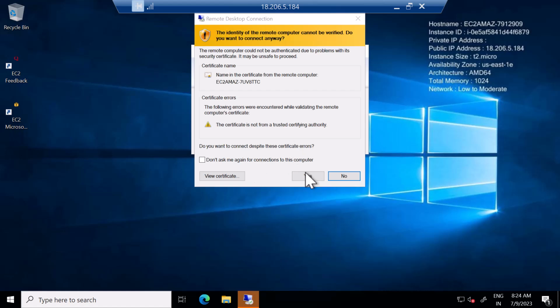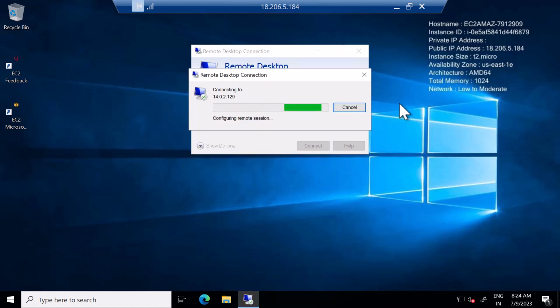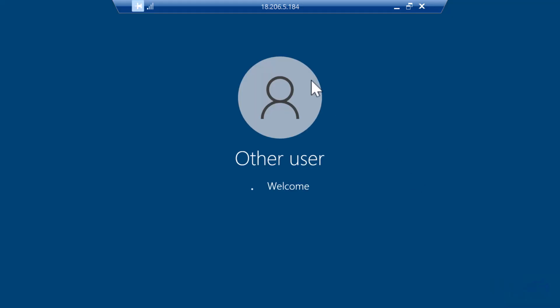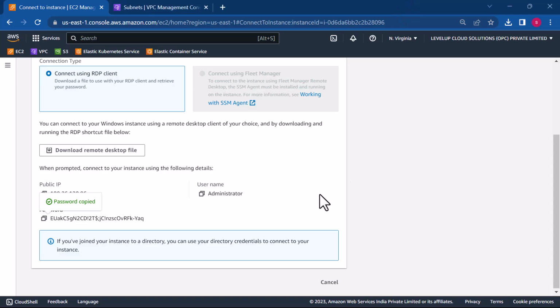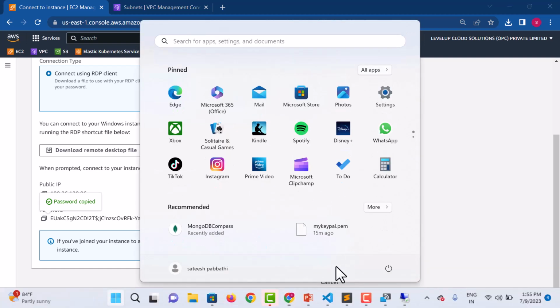Now if we see, I'm able to connect to this server. Why? Because both the servers are there in the same VPC and we have given outgoing access to the server with the help of NAT Gateway. That is how we are able to connect to this. Okay, let me show you my diagram and explain to you guys what we have done till now. Even before that, let us make a note of the steps.